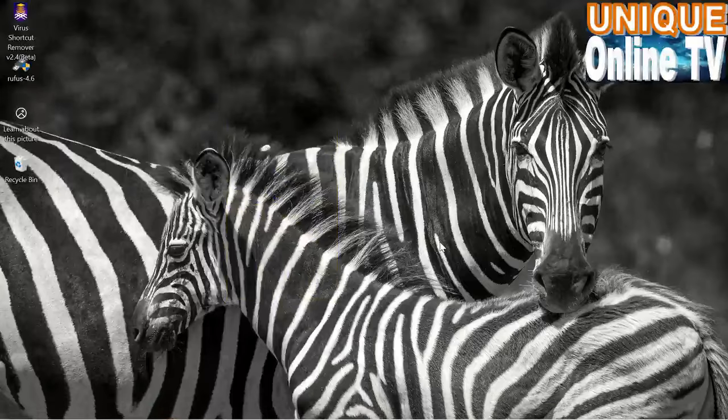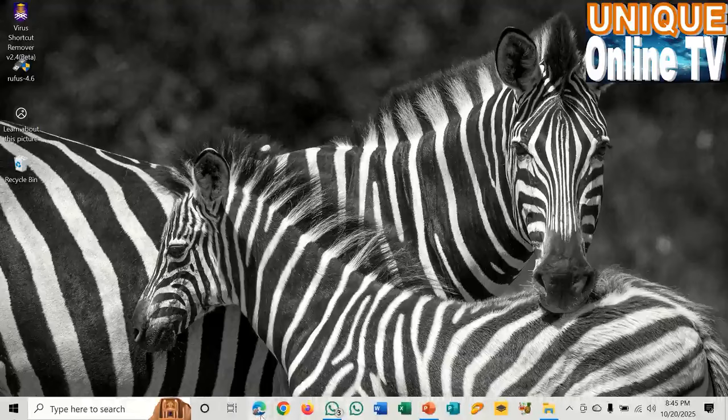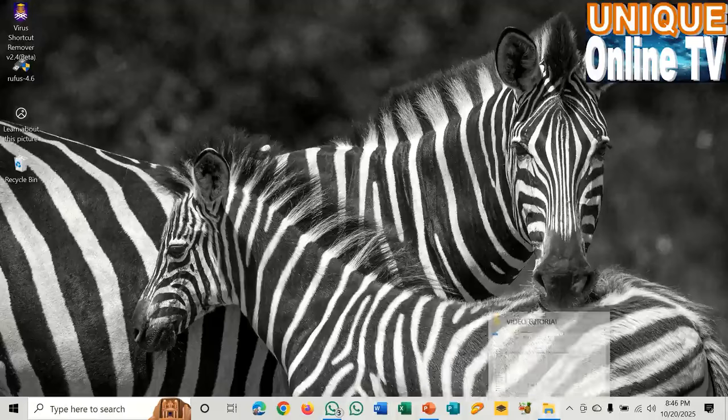We look at what we call the Taskbar. The Taskbar by default on the Windows 10 operating system is here. This horizontal line is called the Taskbar. You see all the apps, like WhatsApp, Google Chrome, Microsoft Edge, Opera, Mozilla Firefox browser, Microsoft Office Word. So this line that runs from left to right and right to left, we call the Taskbar.